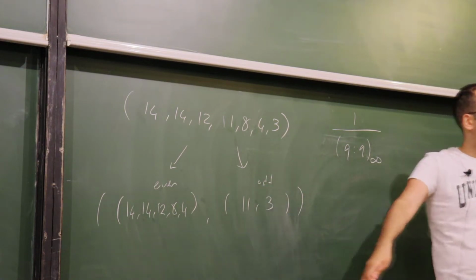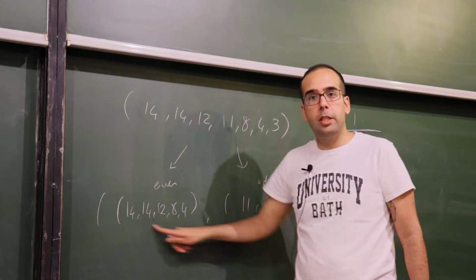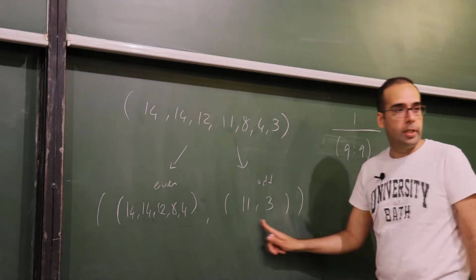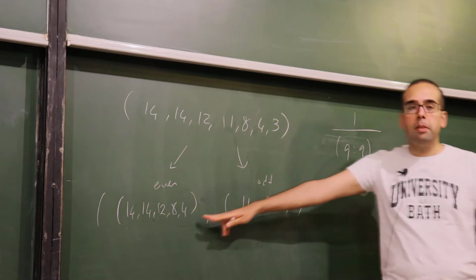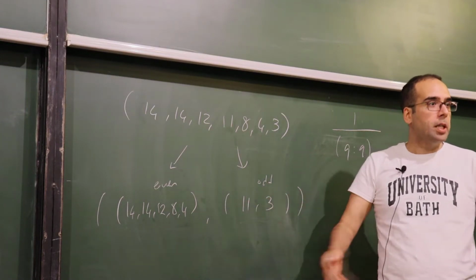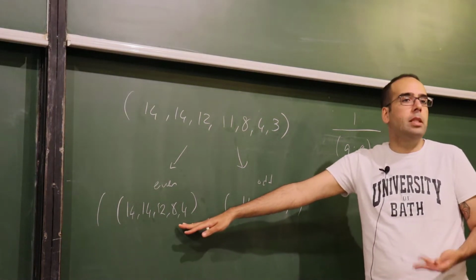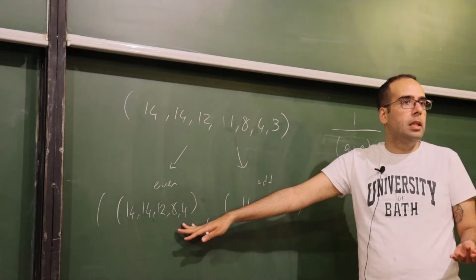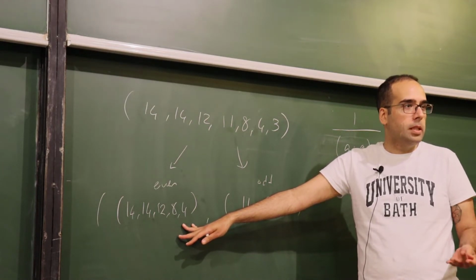So I sifted into two things. You can notice that this is already two partitions. So this is a partition itself. That is also a partition itself, right? And this is a partition in even parts. So what do you think? If I want to generate partitions only using even parts, what should be the generating function that counts this thing? I should only have 0 modulo 2 parts, right?